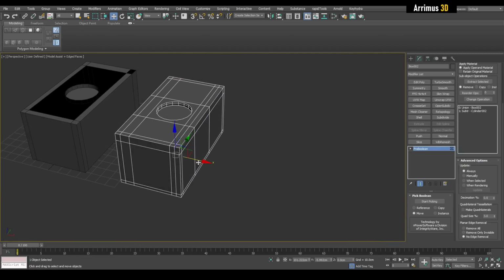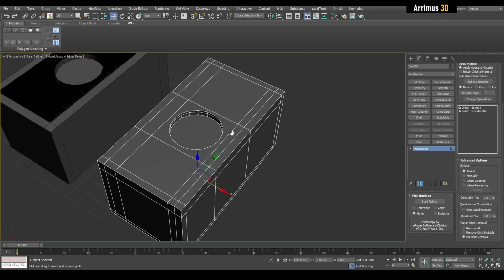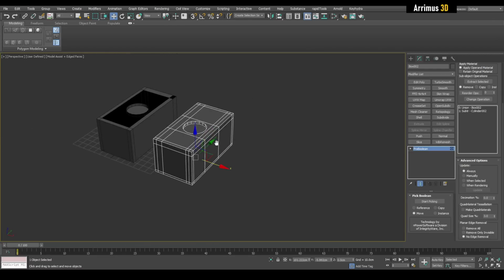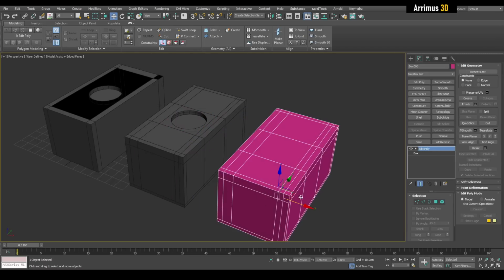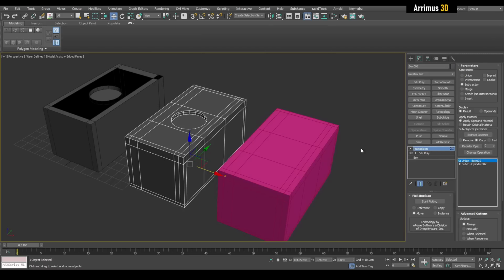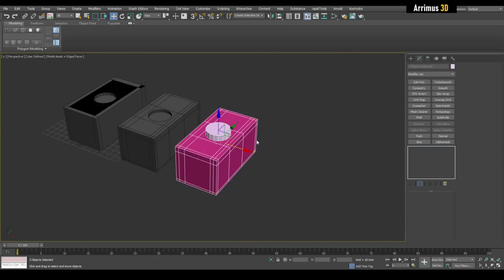Lesson number 2, guys, is you want to make sure to choose the right number of sides if you're using cylinders, or just the right amount of complexity. I'm going to select this, and as a copy, I can extract that, right? So I can extract this, and I can select this. This is a nice feature for Boolean. I can select this, and then as a copy, I can extract that as well.